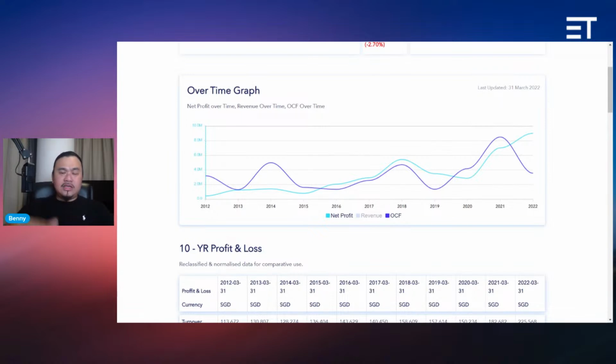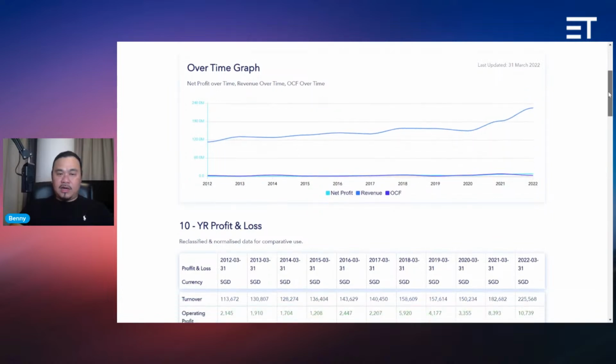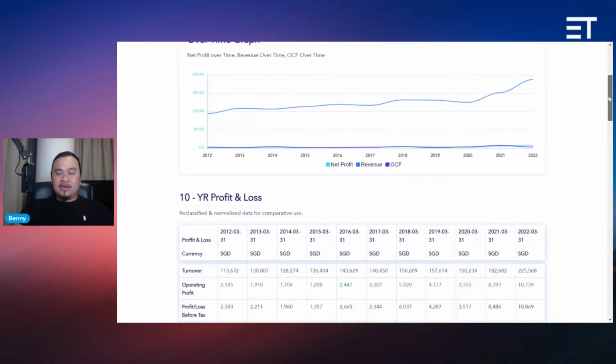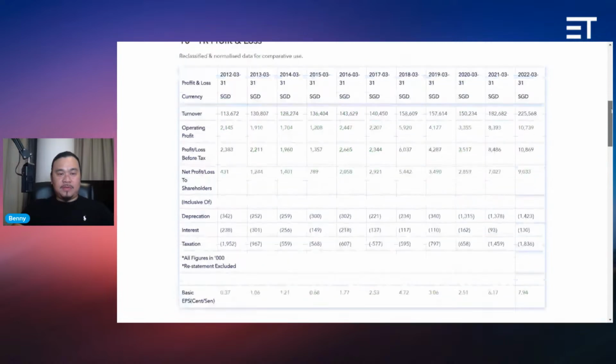This is, of course, in graphical format. One look at it, you know that yes, the revenue is rising over time. This is a computer hardware company, and therefore margins are pretty low. So you can look at here the 10 years of data from 2012 to 2023. The financial year, of course, ends in March. You haven't gotten the new one yet. So in the next probably 1 month or so, you probably have the 2023 period ending March 23.